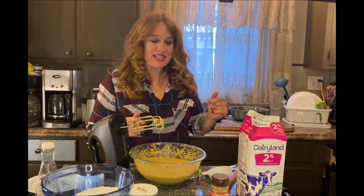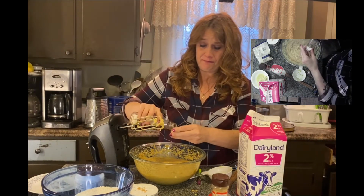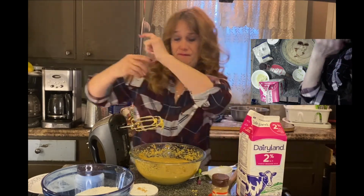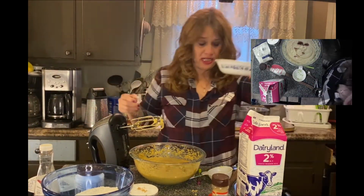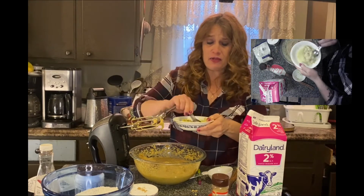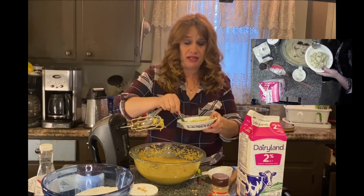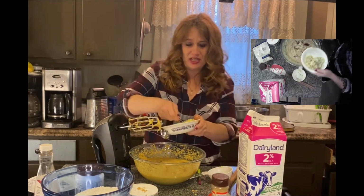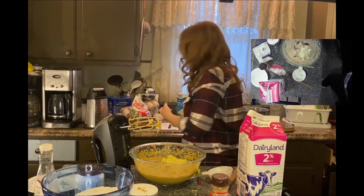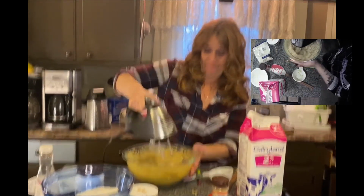That's done. The next thing we're going to do is we're going to put a teaspoon of vanilla in. And we're going to put 4 tablespoons of our freshly grated ginger. I had already done that at the beginning, so you didn't have to be bothered by watching me grate and all of that. So there's our 4 tablespoons. I had measured it out as well. Let's blend that in nicely.